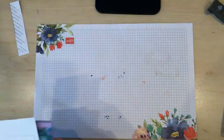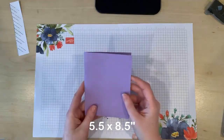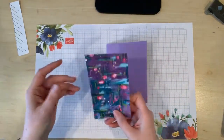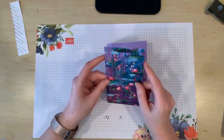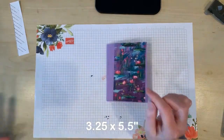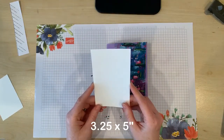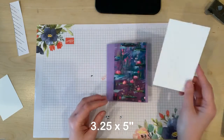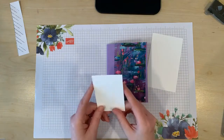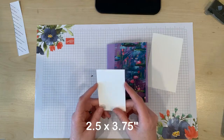In addition to the template, you'll need a card base measuring 5.5 by 8.5 inches, designer series paper, and as I said, I'm using the beautiful Lily Impressions paper, and this is cut to 3.25 by 5.5 inches. You'll need a white insert for the inside of your card, and this is 3.25 by 5 inches. And then whatever else you'd like to use to decorate your card. I'm just going to use this piece of white cardstock, which measures 2.5 by 3.75 inches.